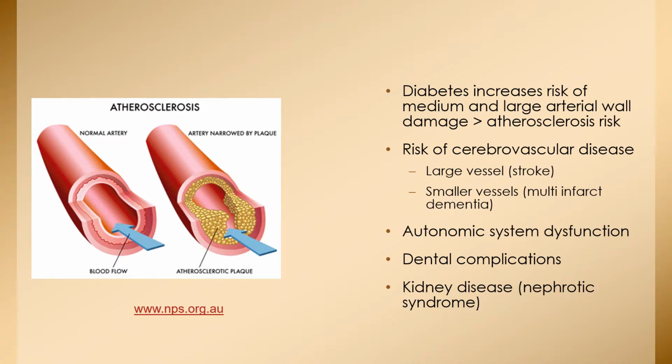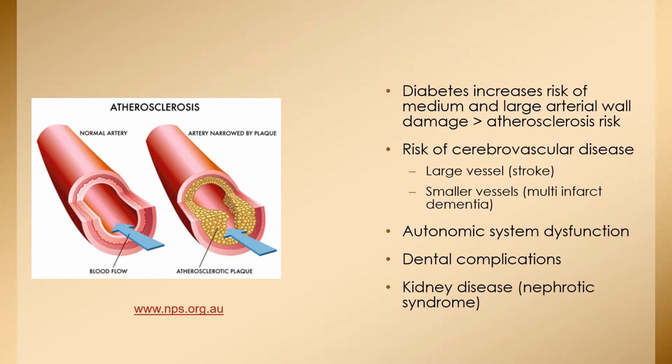Diabetes also seems to affect the arterial walls. It changes the blood pressure, or the way the blood is pumped, and it seems to increase the risk of atherosclerosis, because you end up with medium and large arterial wall damage. Atherosclerosis is something we've seen in cerebrovascular and cardiovascular disease. The walls are weakened and then get lined with plaque, and that plaque decreases the blood flow or causes a kind of embolism, and that causes a stroke. In the smaller vessels, we call that multi-infarct dementia. In a large vessel, it's normally a stroke.